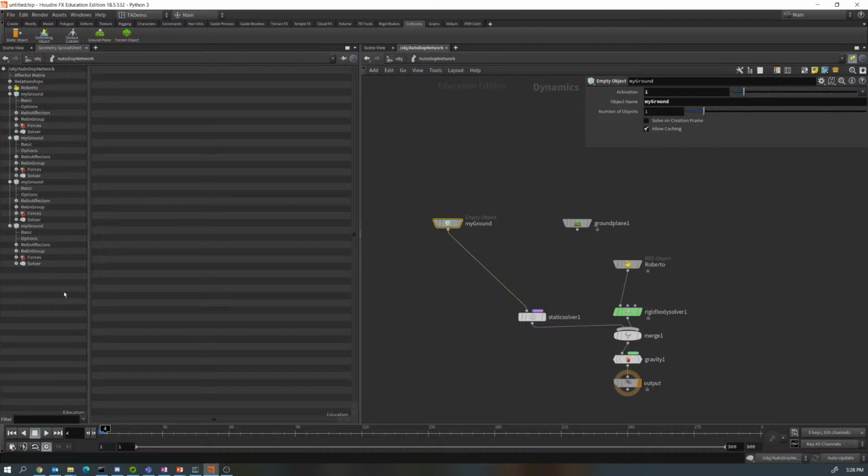Okay, so for every frame, it's going to be creating a brand new collision object. We only want one collision object, and that's the basic. That's why we put $ST equals 0 here. What that does is it guarantees that only one's going to get created at the 0th time. So notice now that when we play it, we don't have anything afterwards. That's exactly what we want.